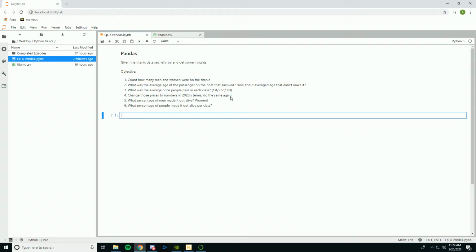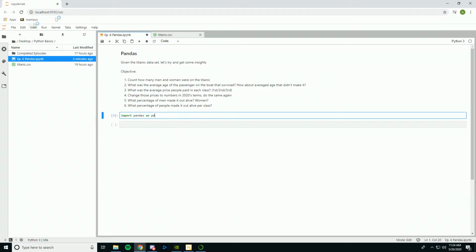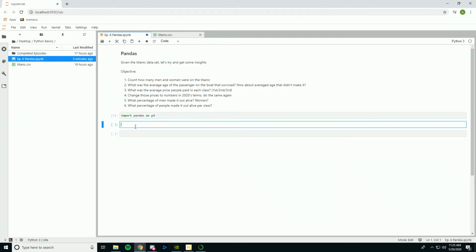Alrighty, so first thing we need to do, we are working with pandas, so we're going to import pandas, and I'm going to import it as pd. That's kind of the industry standard when working with pandas. Essentially what this means is when you call anything from pandas, as opposed to writing out pandas every time, you can now write out pd.